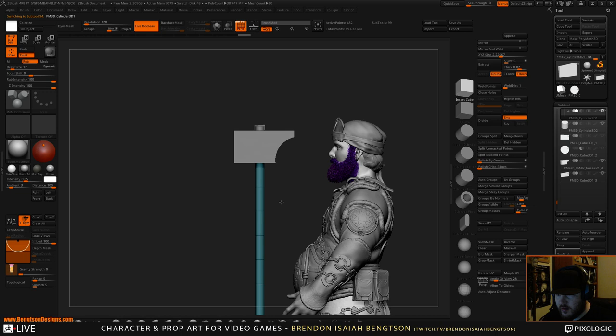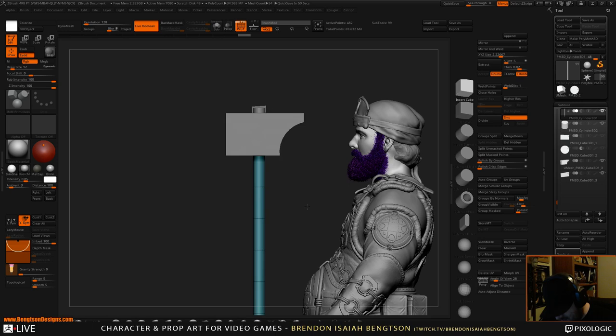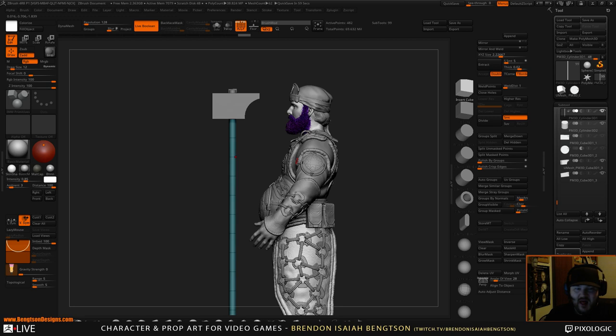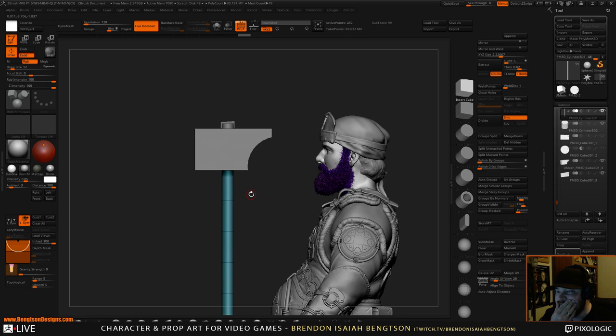Oh look, he's got a purple beard. I think we should stick with a purple beard. Looks like he just got back from GDC. That was funny. Yes, not long until ZBrush 2018. I actually got to do some beta work on it. That was fun. That was a lot of fun.